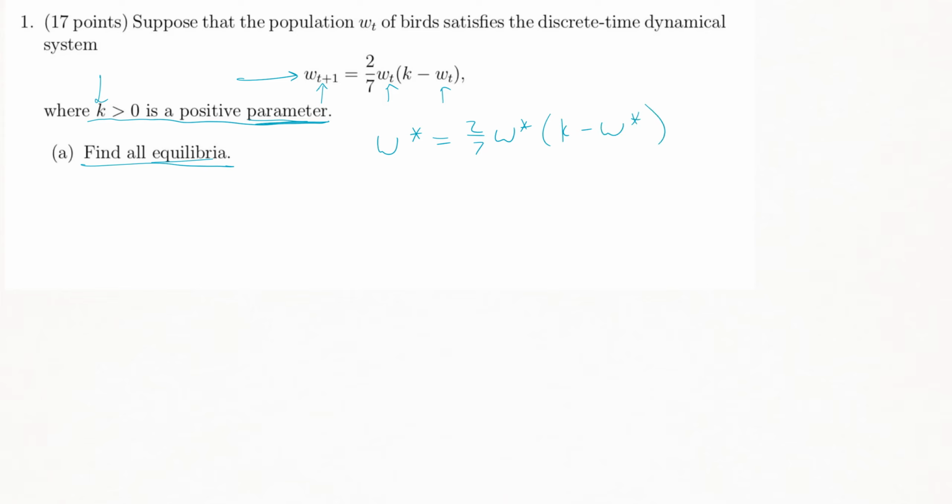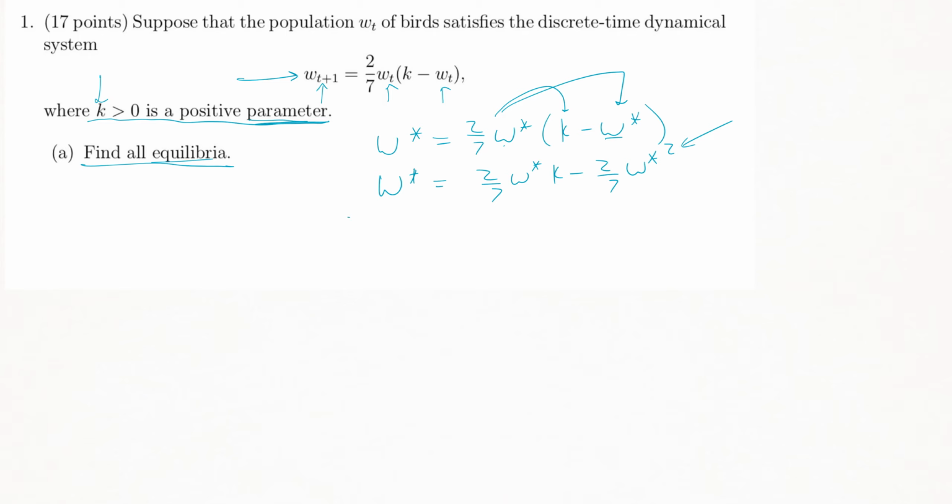So the first thing that I would do on one of these is take this 2/7 w star and just multiply it through this back set of parentheses here. That's going to give us w star equals 2/7 w star k minus 2/7 w star squared. So w star times w star gets us w star squared. Anytime I have a power of 2 or greater in an algebra problem like this, 99 times out of 100 the way to solve it is the same: you just want to get this equation set equal to 0 and then factor it.